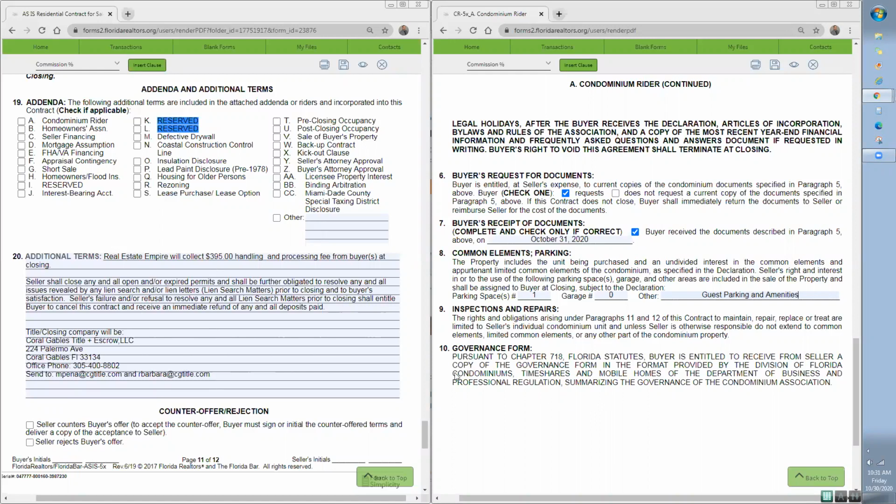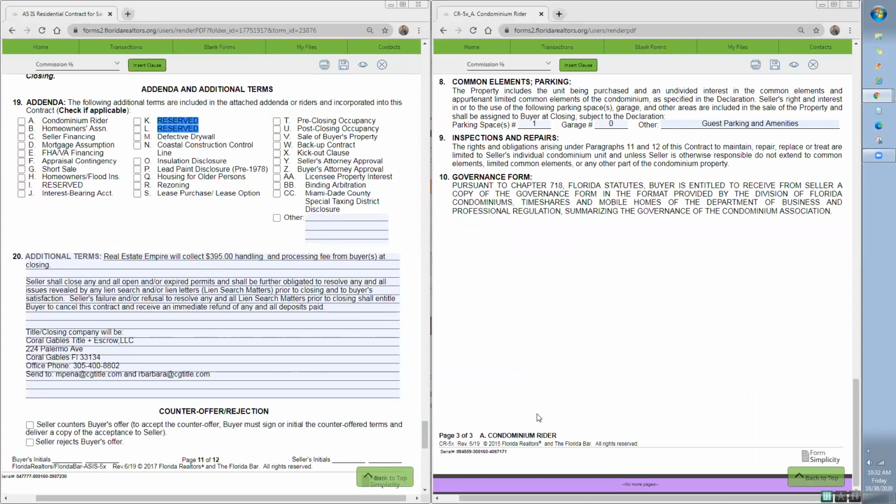So this is basically saying that if and when you do any inspections, and there is some sort of damage caused due to those inspections, the seller is responsible for those damages, and the seller at that point can go after the buyer to recover those damage fees. That's for any property within the condominium. So it usually doesn't happen, but it is there to protect everybody, right? And that is the condo association rider.